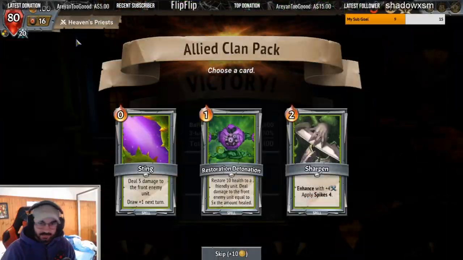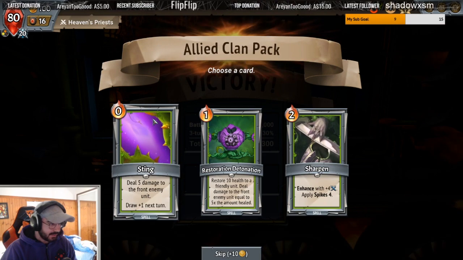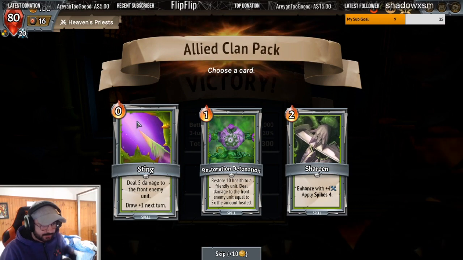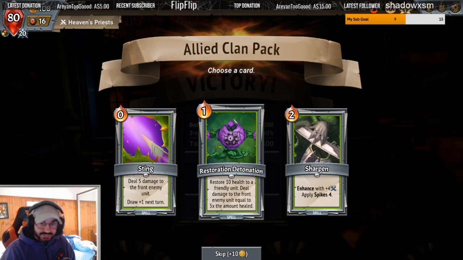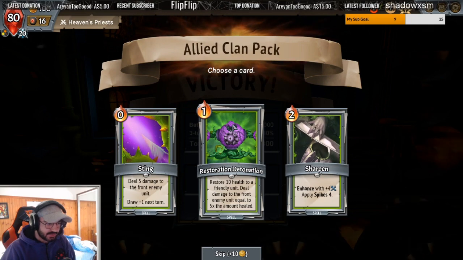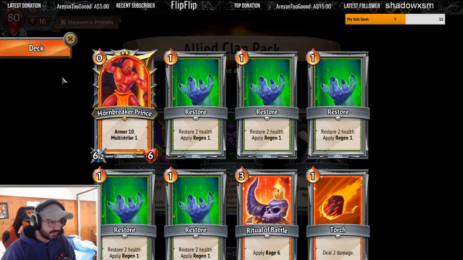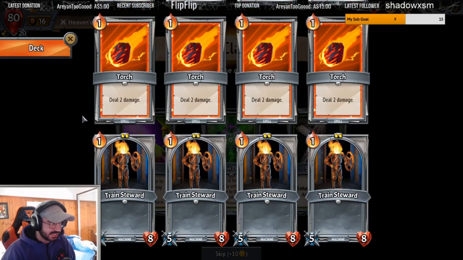Nice. Quick math. Oh, I get to pick another one. Allied Clan Pack. Sting. Deal 5 damage to the front enemy. Draw +1 next turn. It costs 0 as well. That's pretty cool. I like that. Restoration Detonation. What an interesting card name. Restore 10 to a friendly unit, deal damage to the front enemy equal to 5 times the amount healed. Which, mathematically, I think that card is not very good for our deck because we do not have... Yeah, exactly. We don't have really tanky units.